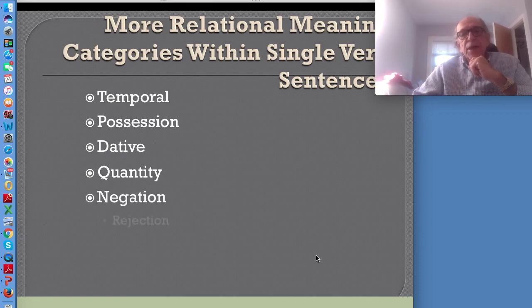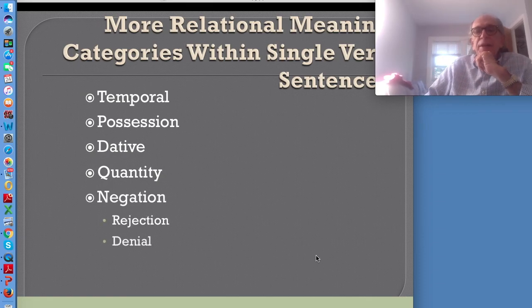Negations, and there are two types that get their own content categories. That is saying no to something. So there's rejection, which is typically coded sometimes, of course, by single words like no, or by combinations of words like I don't want it, or no, no spinach, no vegetables. I hear that from my kids, of course, regularly.